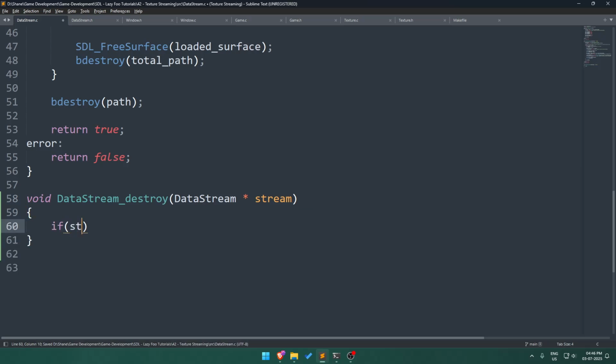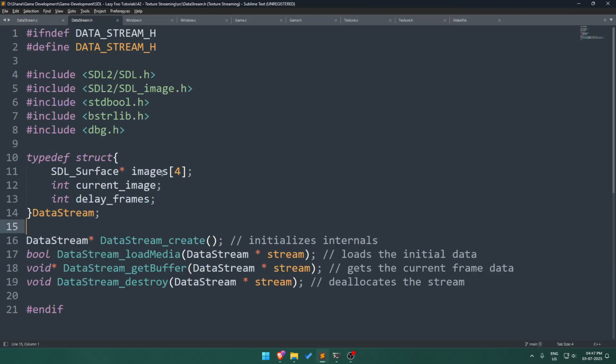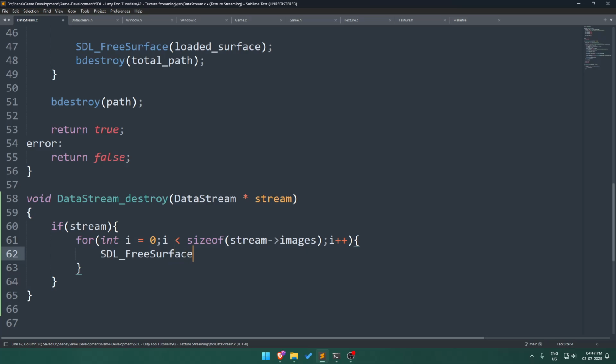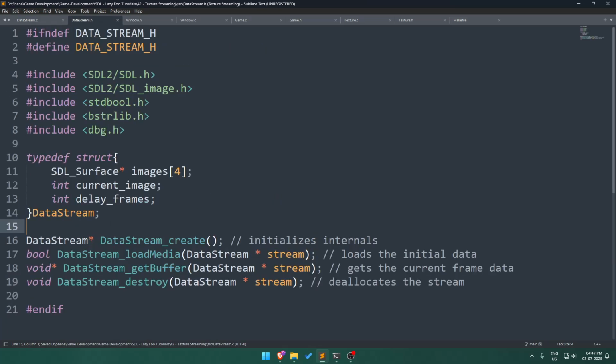Okay, so we'll go if stream is a valid pointer, int i equals 0, i less than sizeof images, i plus plus, free surface on stream images of i, and that is all.